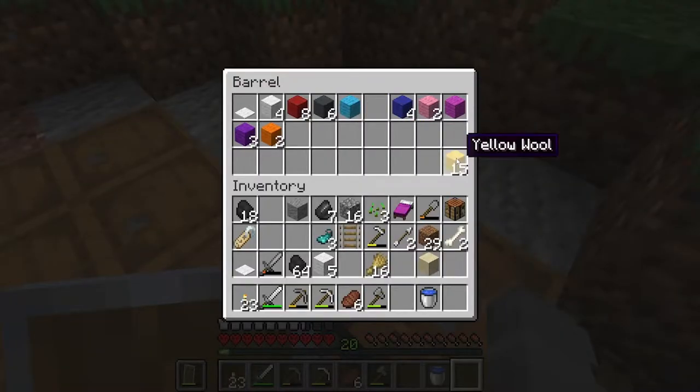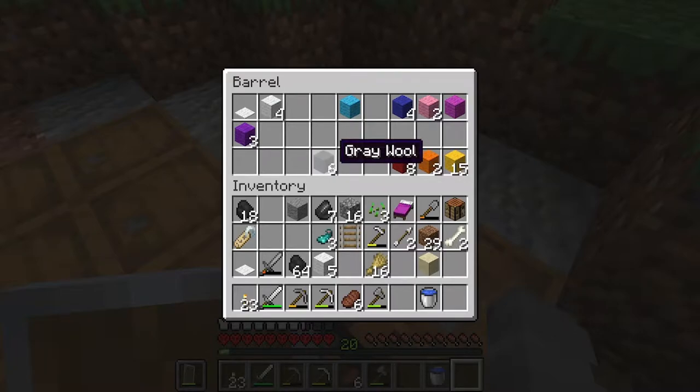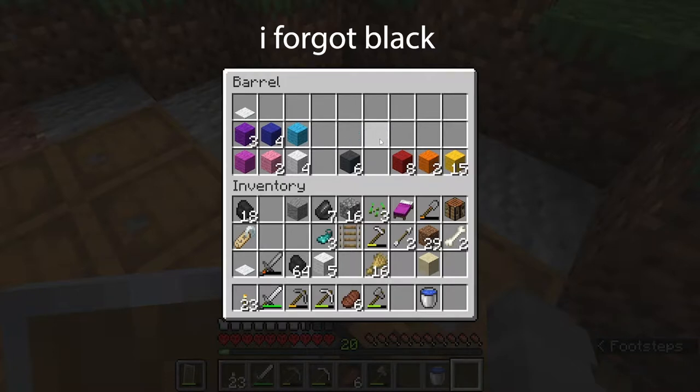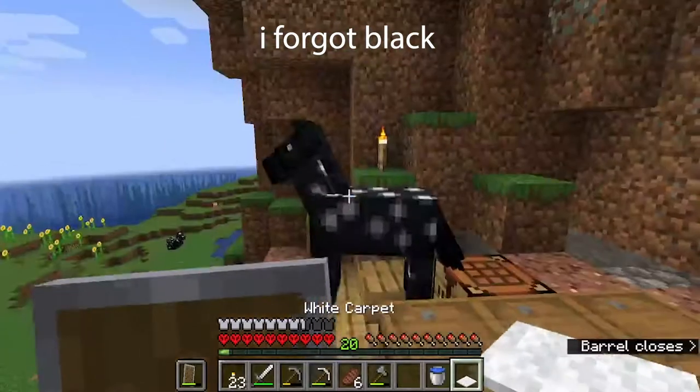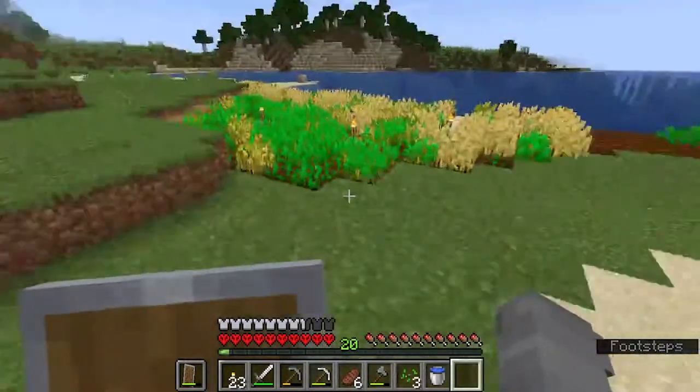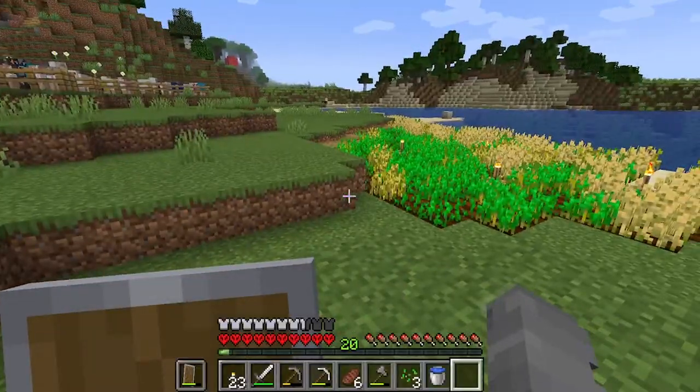So if we go yellow, orange, red, brown, dark gray, we need light gray, white, pink, magenta, purple, dark blue, light blue, cyan, green, lime green. I think I'm going to finish up kind of terraforming and filling this in, and I'll be back when I'm done with that.